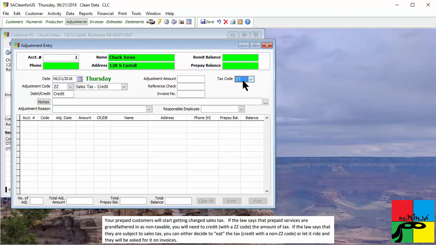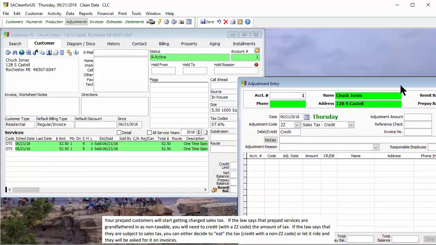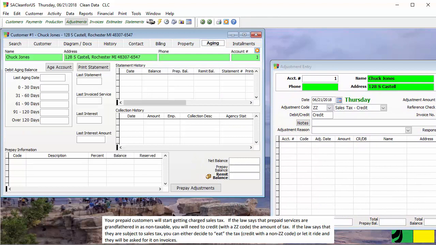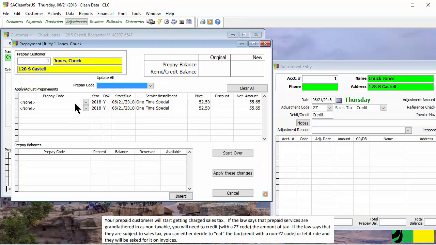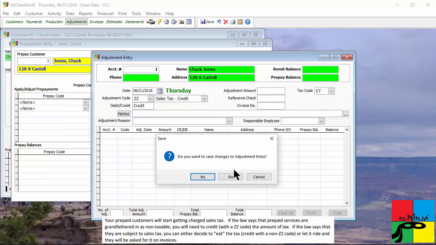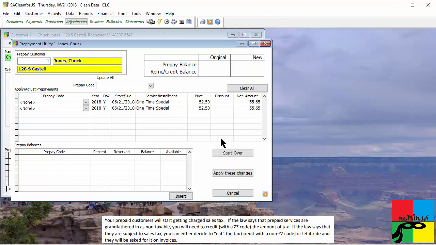So we're going to go ahead and select and make sure we got that tax. Again, you'll have to figure out how much they will owe. The easiest thing to do would be go to aging and prepay adjustments, and then make sure that everything going forward is where it needs to be. These are selected with a prepay code. We make sure our balance, which is how much we need, matches our reserve. It's probably going to generate a remit of some sort. And again, this is the remit we're going to be adjusting off using that ZZ tax code. Once we've done that, we can then just do things as normal.